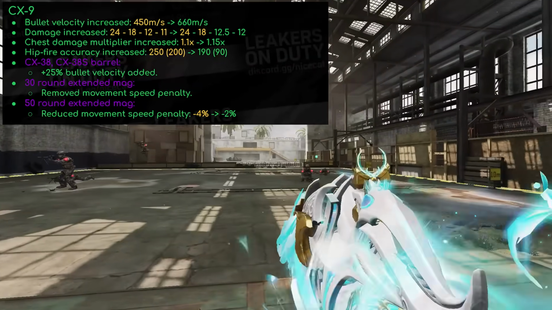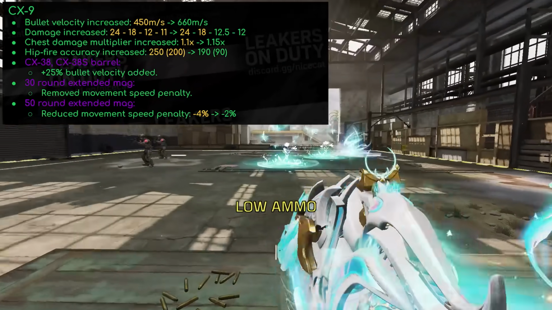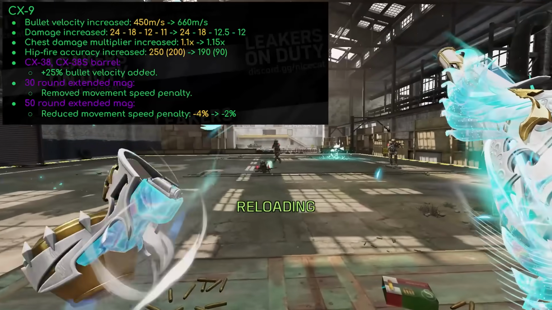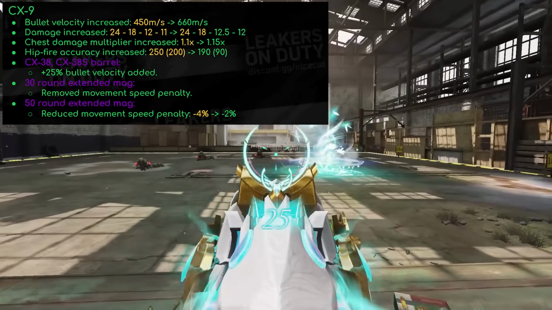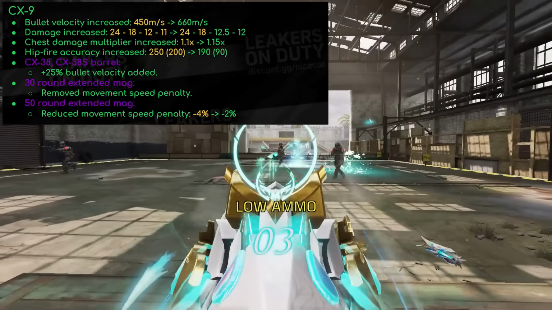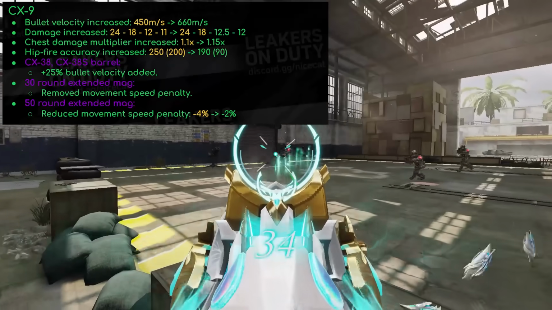Moving on to the brand new Mythic CX9, the bullet velocity is increased from 450 meters per second to 660 meters per second. That's a huge buff. Not only that, they have also increased damage in the last two ranges. Earlier it was 12-11, now it's 12.5-12. So they really want it to be better in long ranges.